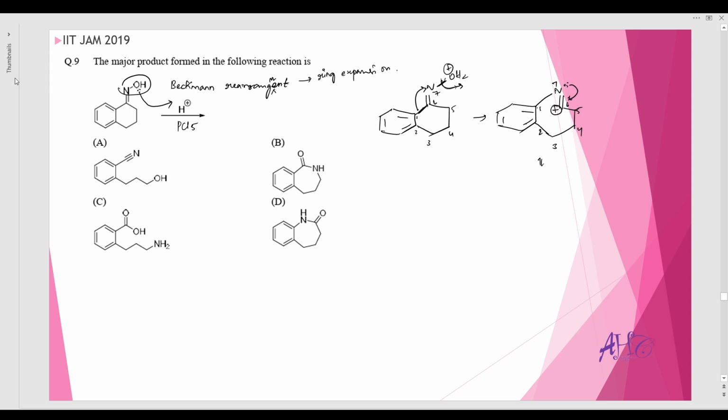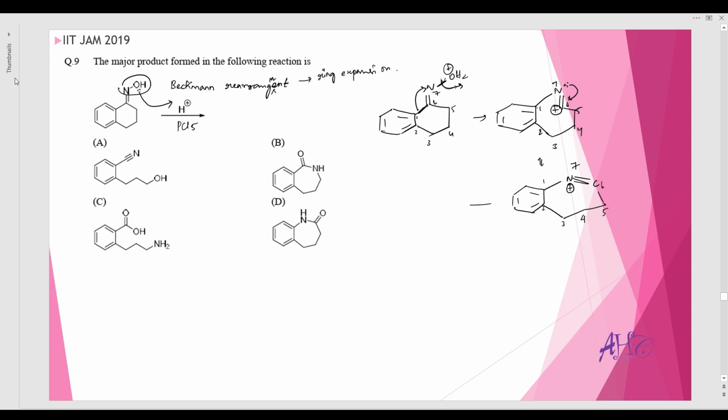The carbocation is stabilized because your nitrogen lone pair will fall, and this will be stabilized. In the resonating structures, this is going to be your 7-membered ring. You'll have nitrogen and then a triple bonded carbon. So this is going to be 1 2 3 4, and then you'll have 5 and 6, and this is going to be your 7th group. This is how the ring is formed. Now the nitrogen will have a positive charge.